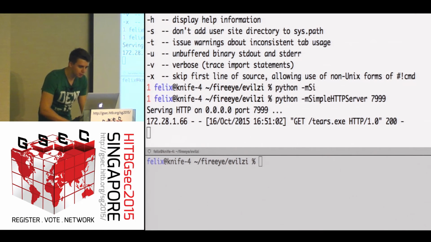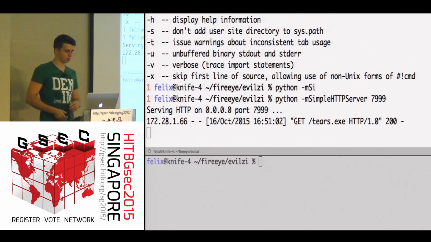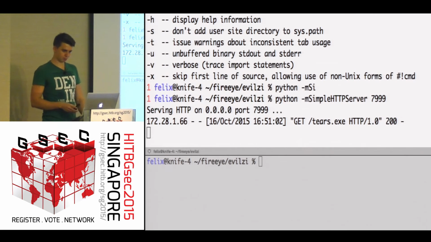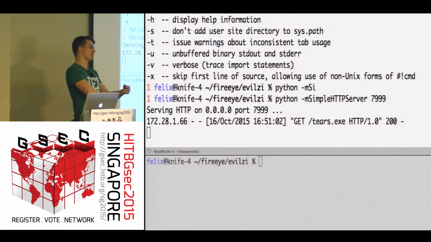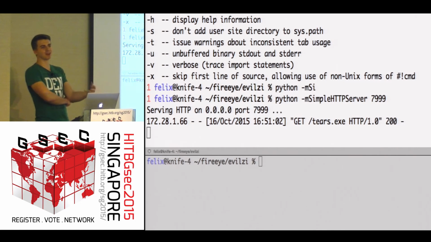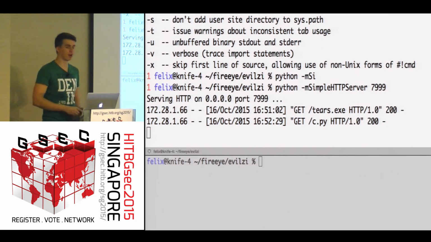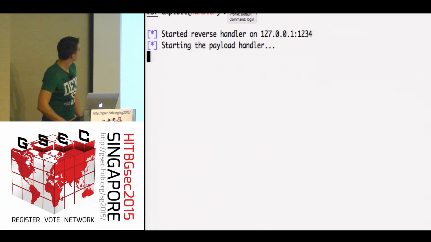Let me check. Oh, now something is happening. That looks good. So I can see it detects some kind of network anomaly, and now it started the actual analysis process. That makes the demo more exciting if it takes a while, otherwise the exploit would be quite boring. Yeah, now you see we have the c.py, and that should normally trigger.